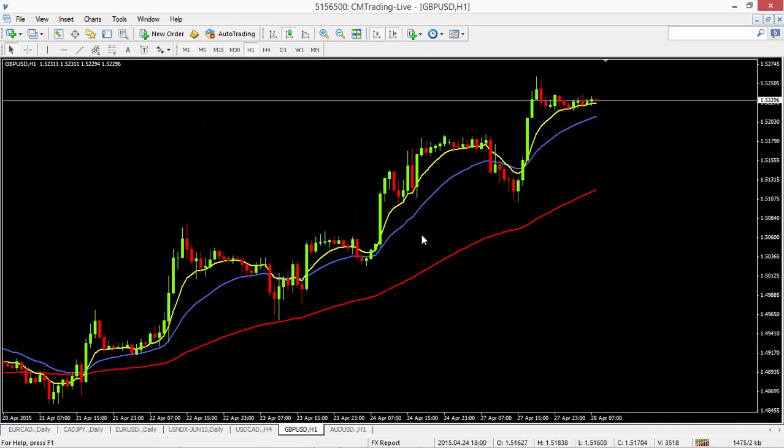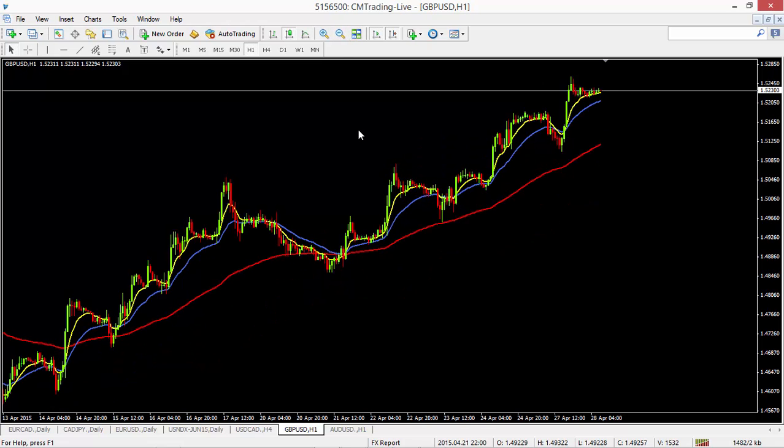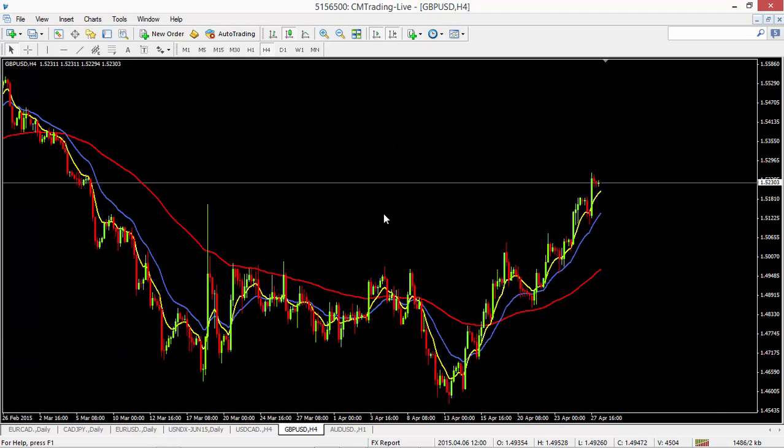The pound to the US dollar. Pound's made quite a strong rally. Obviously, their elections are coming up, so I'm a little bit wary of trading anything longer term on the pound. But the hourly chart has been trending up for some time now. If we go to the bigger time frames, we can see it's broken the 4 hour resistance level, which is over there. The averages crossed some time back, so longs seem to be in play.